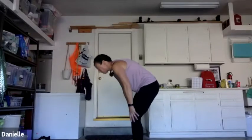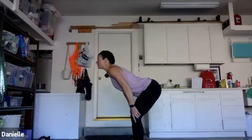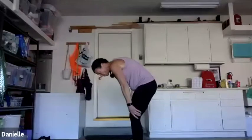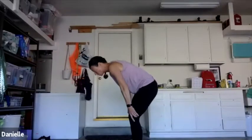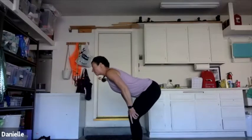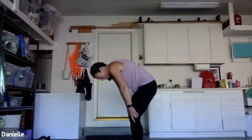Extend the hips. Round under, extend out. So again, mobility through your spine here. Start to warm up your core by pulling your belly button into your spine. Sending them out and up and out. Go one more, up and out.